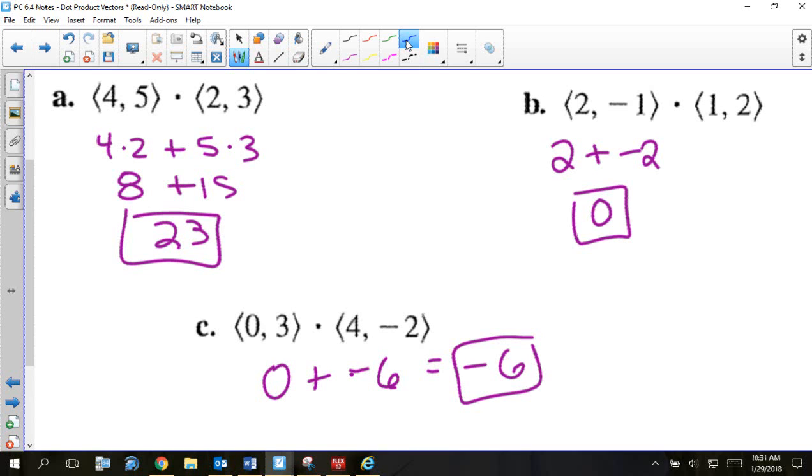Okay. So the question the book's going to ask, it doesn't say it here, so I want to make sure we go over it: is this a scalar or a vector? If it's a vector, it's going to be in chevrons with two numbers and a comma in between. If it's a scalar, it's not a vector. This one would be a scalar. This one would be a scalar. Since they're all scalars, they're not vectors. Okay.